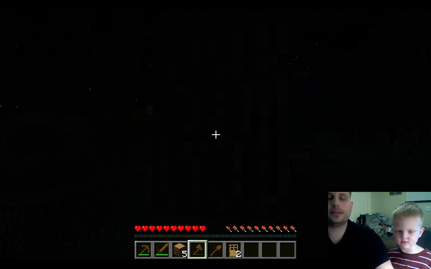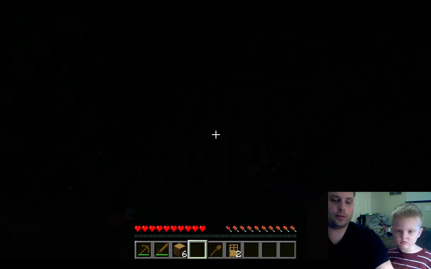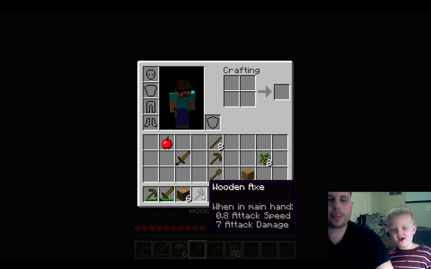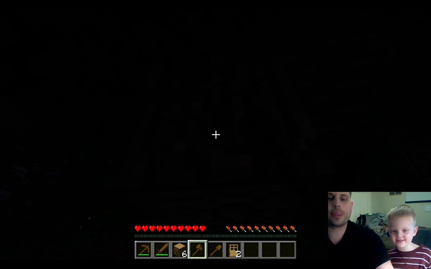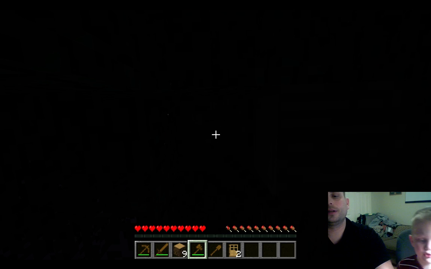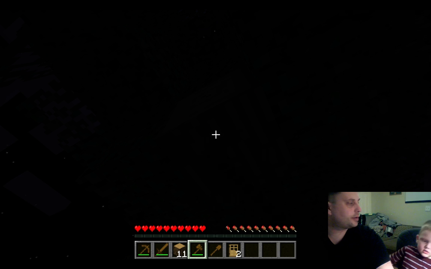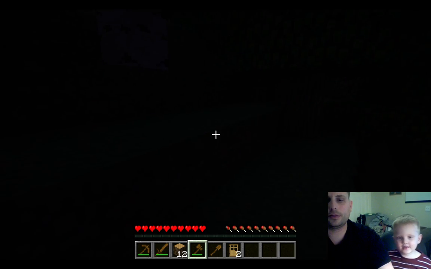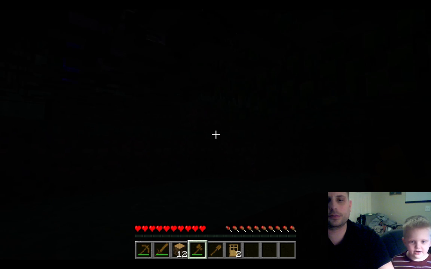Oh, I'm sorry. This axe is gonna break. Oh, called it. BAM! And now it broke again. Yeah. That's why they're cheap. They're wood. The other ones are not very good. But sure, you dropped it. You let it go.